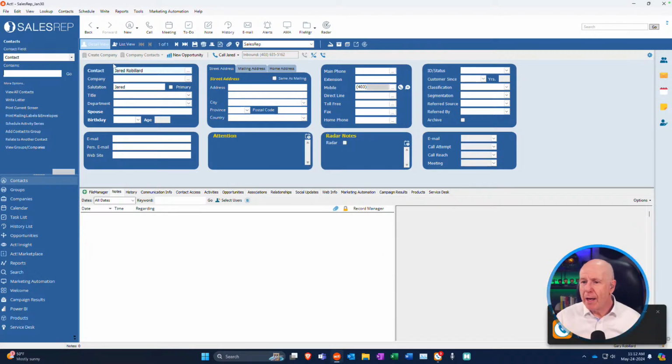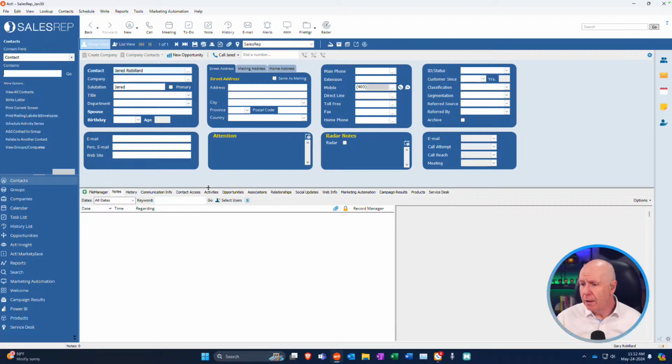And see, now I'm just going to hang up here. But you can see it automatically pulled Jared's record out. So not only can you dial out, but it will grab the ID string when the call comes in and look up that person in your database. And that is a huge time saver when somebody calls you. It just pulls up your record. Now you have access to notes and histories, activities, any contact or field information that you want to have. You're on top of the game.